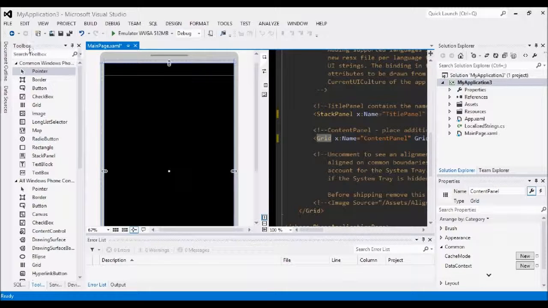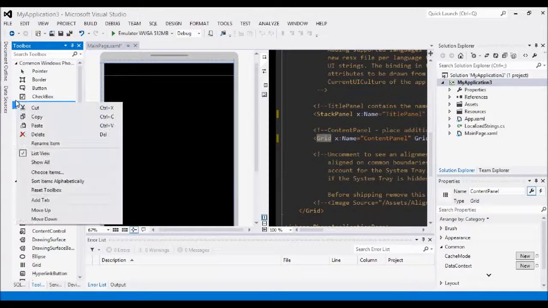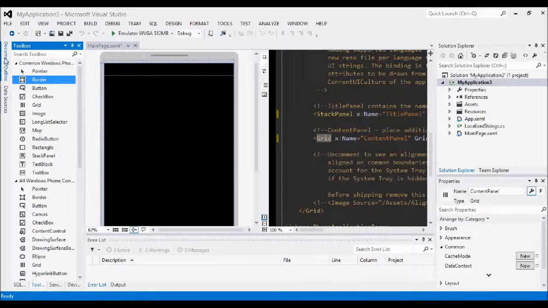On the left hand side here I have the toolbox. If you can't see this in yours, what you need to do is on the left hand side here you can see these two. Normally there's another one that says toolbox. I've actually already brought mine out. You just have to click on it and then go ahead and pin it. That's what I've done down the side here so that I can always see my tools that I need. And obviously last thing is we have the emulator. This is what we'll be running when we've added a couple of things to the application so that we can see it on an emulated mobile on the screen.